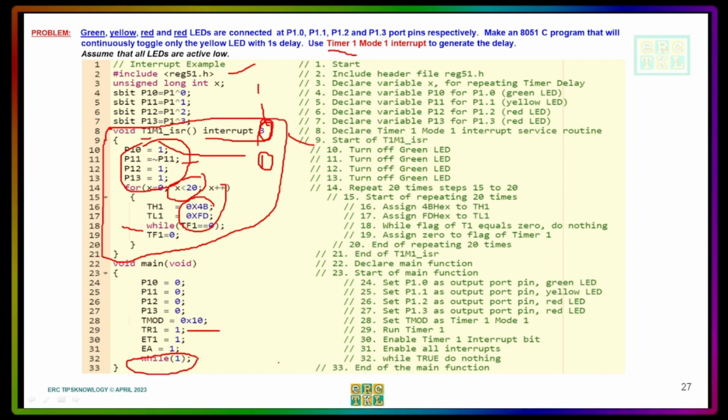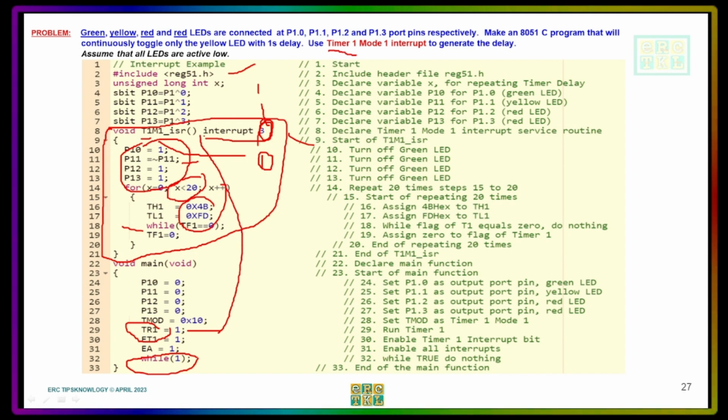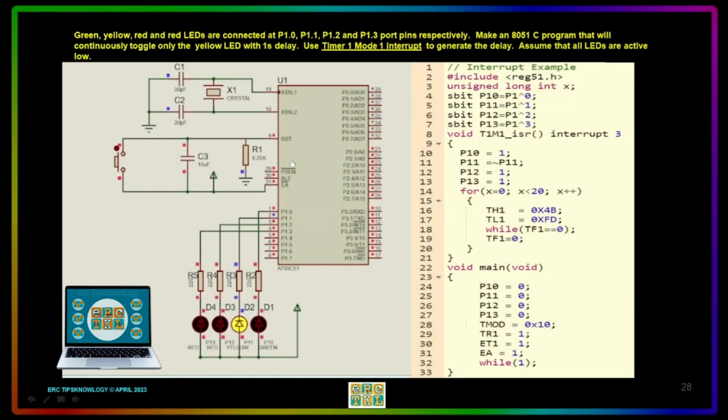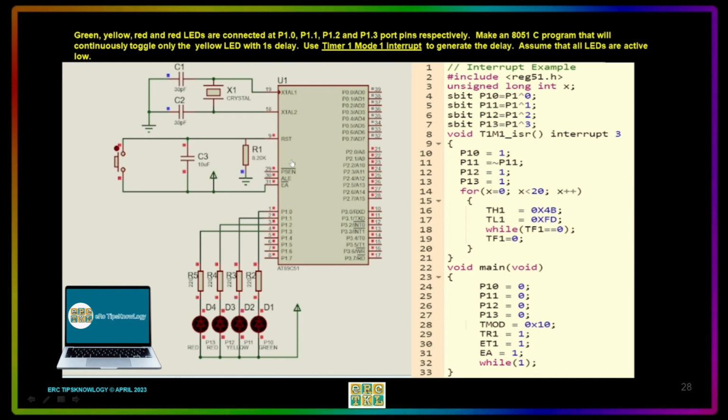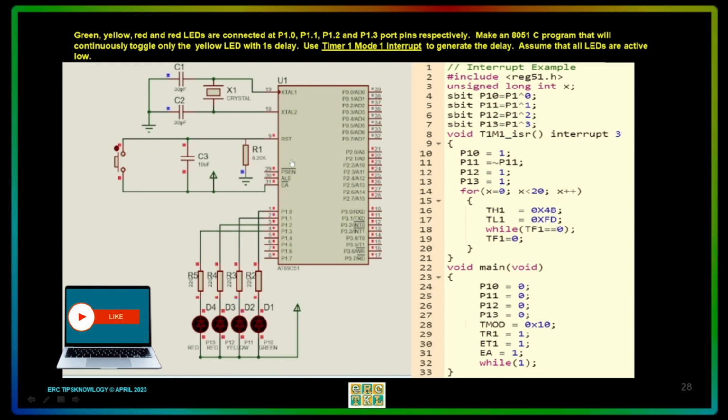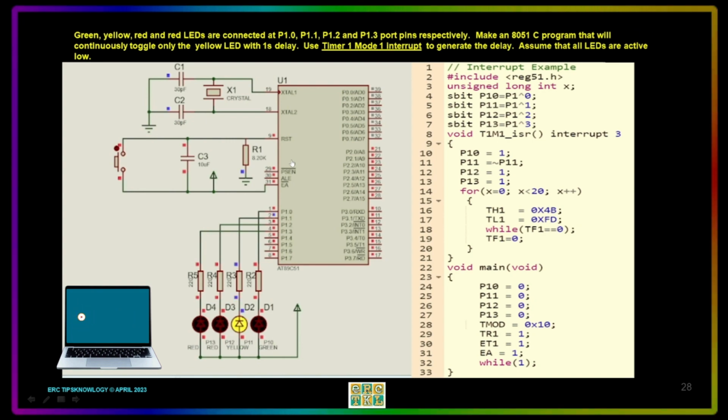This is just for example, but to call the timer, it's because of this: TR1 equals 1, for demonstration purposes. So it will go to the T1 M1 interrupt service routine. And let's see the output simulation. There you go. You can see that the yellow LED is blinking every 1 second. And here is the interrupt example for giving that delay.